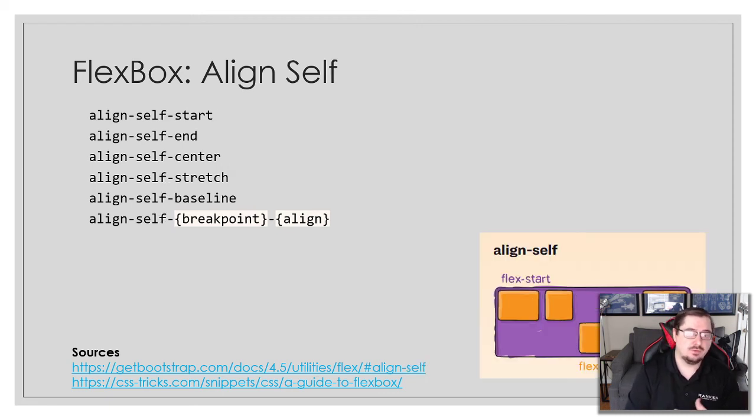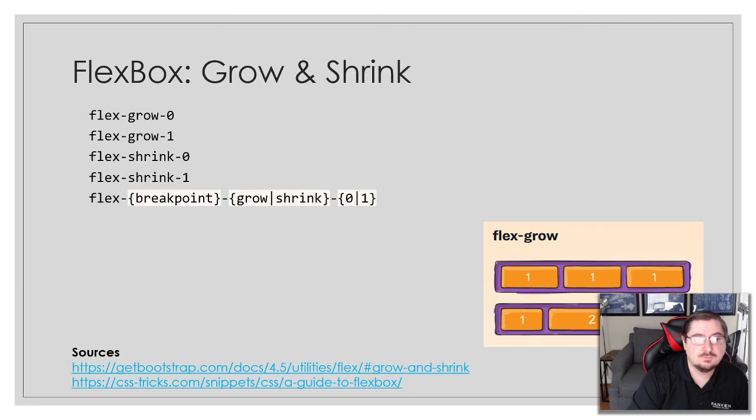Next up, we can also set align-self. Like align-items, align-self is also on the cross axis, but you can say that individual items have a different alignment than others. So for instance, here we have most of the items in the container aligned to the top, but this one item is aligned to the end. So the container's been set to align-items-start, but this item's been set to align-self-end. And again, you can use breakpoints there as well to change that responsively.